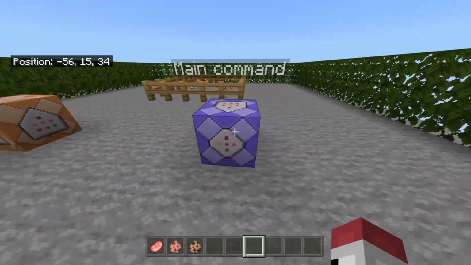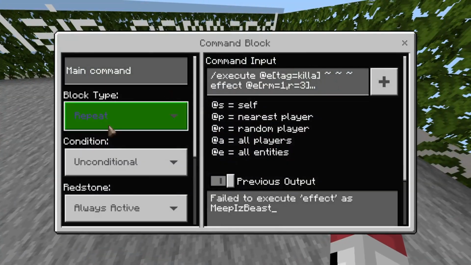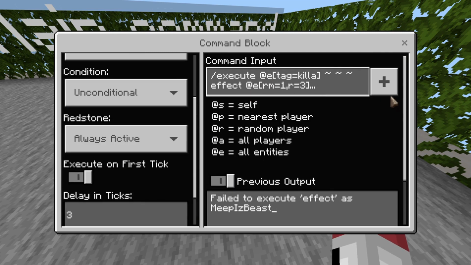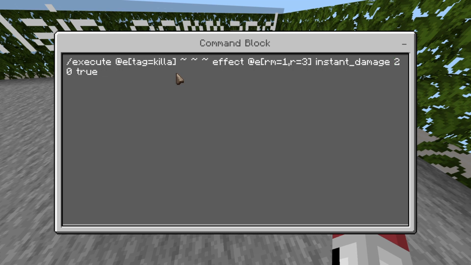And then the next one right here, which is the main command, actually making this whole thing work, is repeat, unconditional, always active. The only it takes is 3. Make sure you guys put that in there. This is execute at entity tag equals kill A, or whatever your tag is. And then swing line, effect at entity r equals 1, radius equals 3. And then whatever you guys want the entity around you to get affected with. I did instant damage 2 and then 0 true.